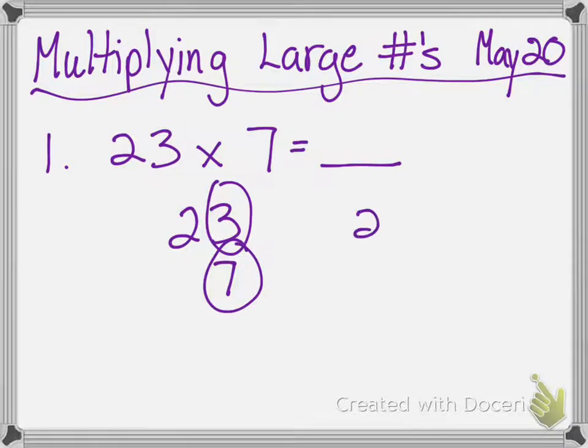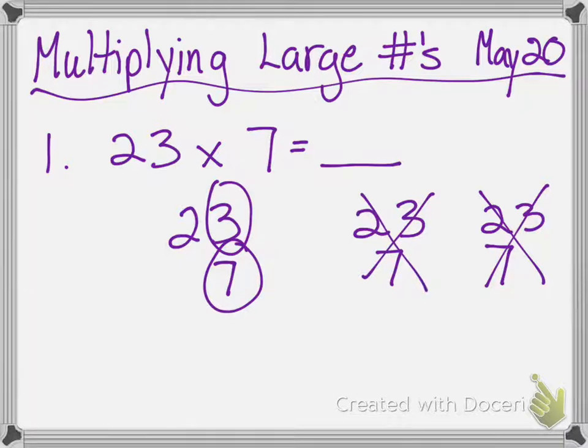Okay, so if you copy it out like this with the 7 in the middle, or like this with the 7 in the tens, you are going to get the wrong answer. So I want you to write it out like this, and you put the multiplication sign right there. So make sure your 3 is over your 7. Make sure your 2 is beside in the separate column for tens. Okay, so write that out. Pause the video if you need to do that.